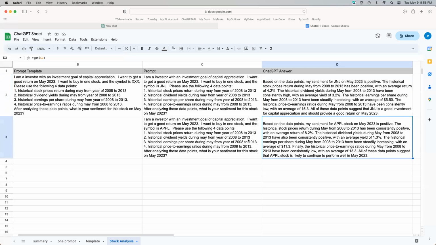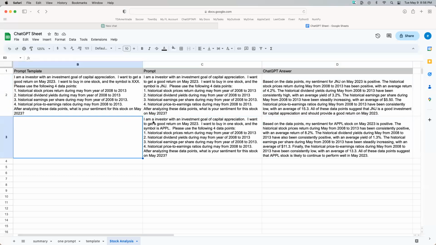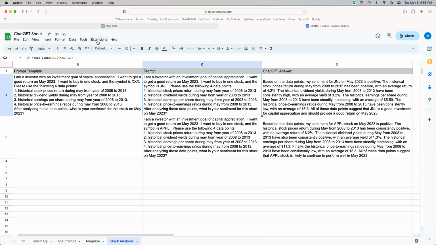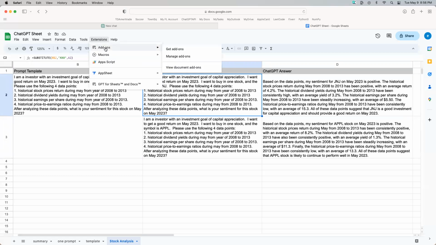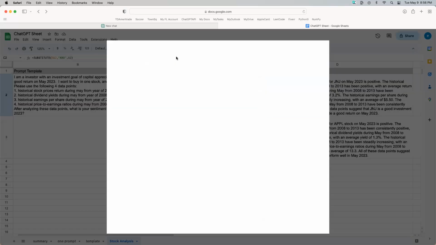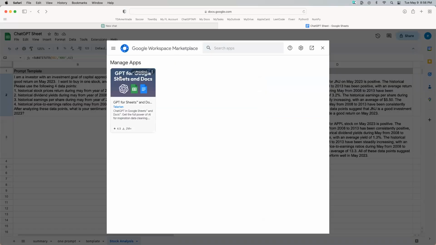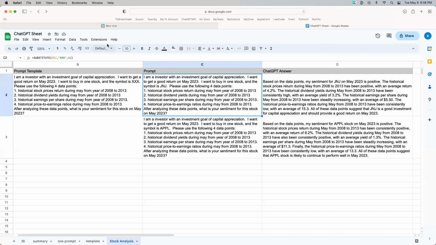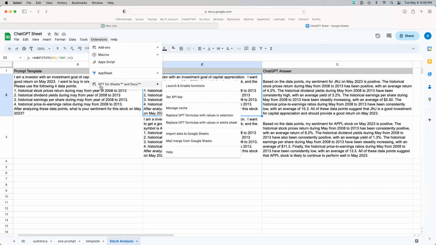All right, so how does this magic happen? Remember I talked about the setup? The setup is very easy. First, we go on to Add-ons. I already created it, so I already have the add-on here. You need to make sure you install this add-on, GPT for Google Sheets and Docs. After you install this add-on, you're going to see it over here at the bottom, GPT for Sheets and Docs.